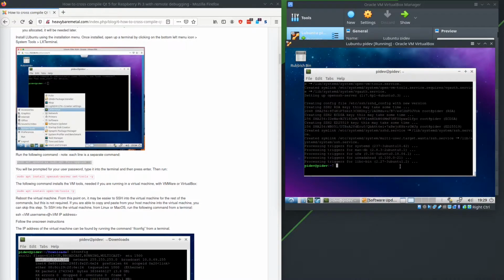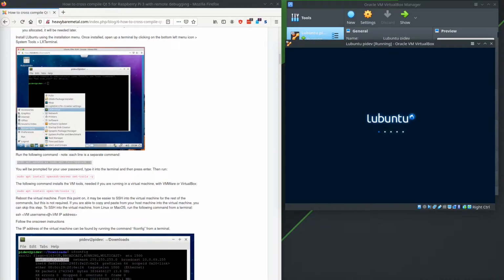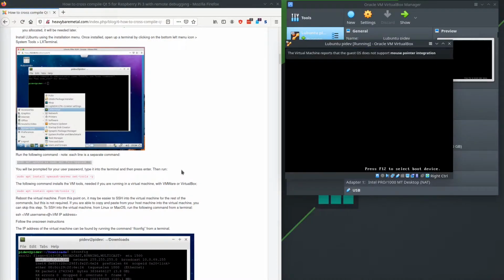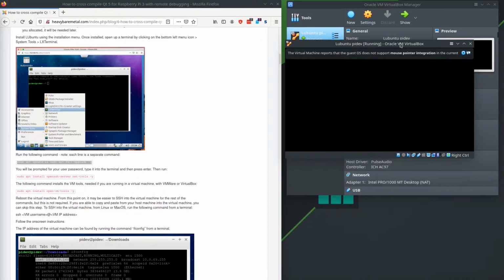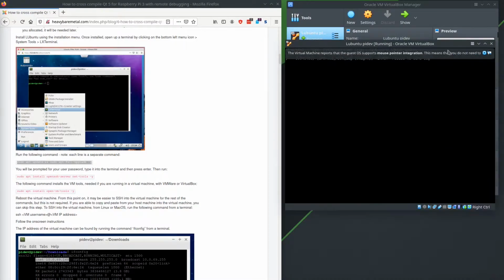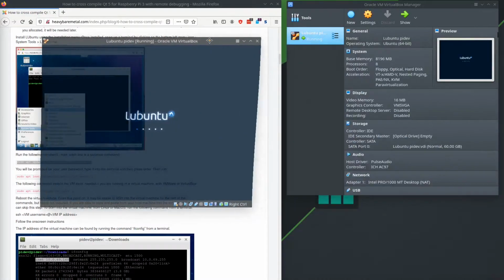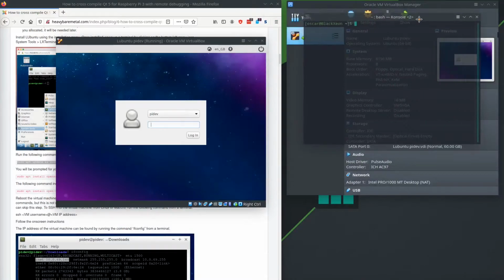Okay, now once that's done, what we want to do is reboot. So type sudo reboot. That will apply all of our changes and bring up the SSH server. Now, we won't actually need to open the graphical interface to our virtual machine anymore. We can use SSH. So I'm going to do that by opening up a terminal here.